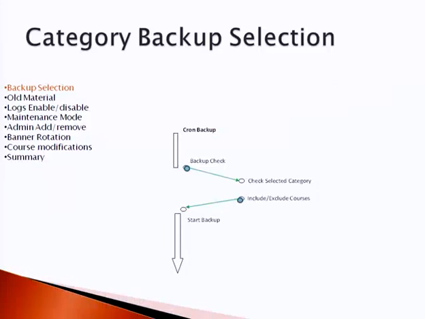There's the cron, which runs every 5 minutes. At midnight, it will turn on the backup process. At some point, it will go read another part of the code and check the categories, and either skip the courses or include them in the backup. When cron is running, it will check which category is selected. This code will then go down and check which courses belong to this category, include them in the backup or exclude them, and continue the process.